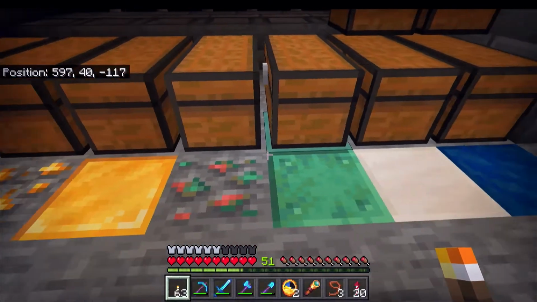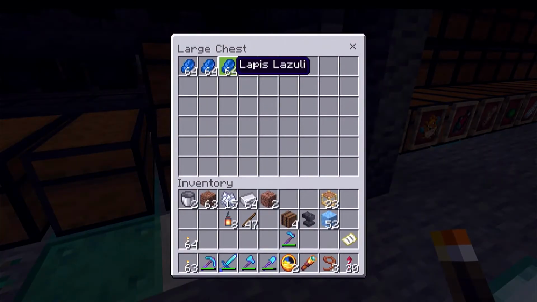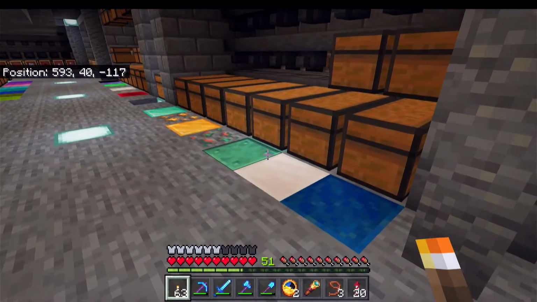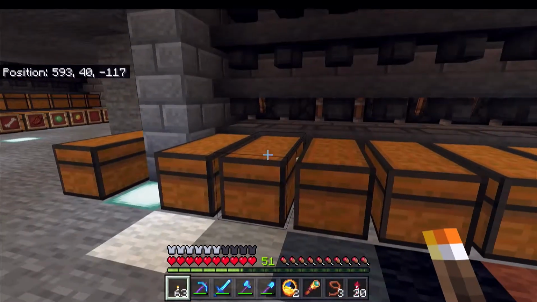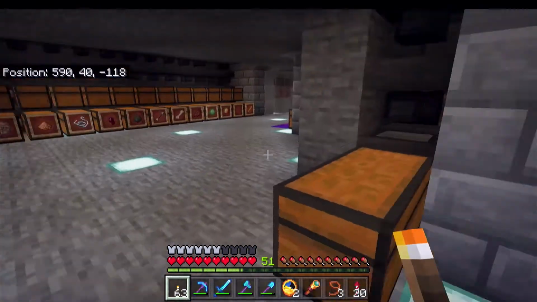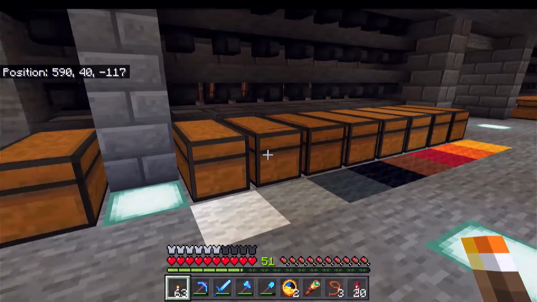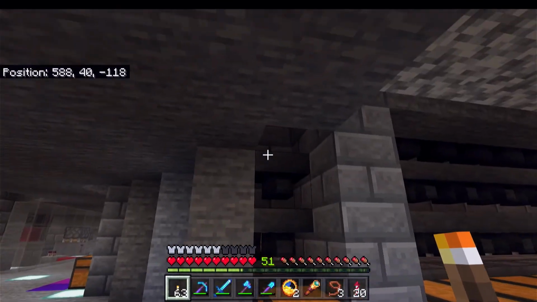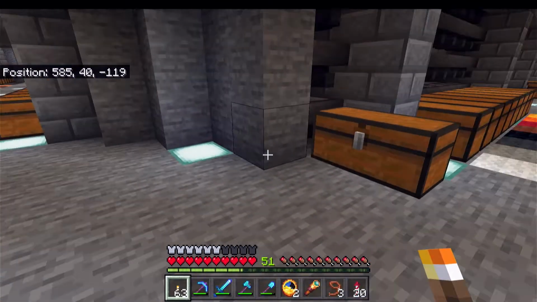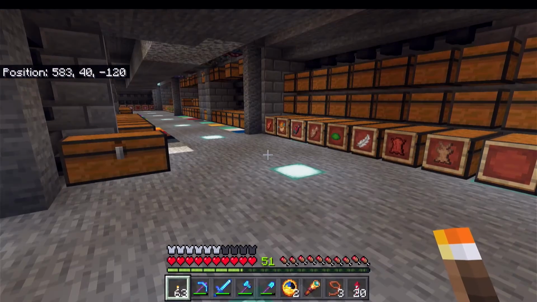Gold, I have both. Copper, I have both. This is quartz and lapis lazuli. So that's my minerals and ores. These are wool, so the center part is basically everything that's colored. I have them in rows of 8, so half is split into 2 halves. This is a spare one. I don't have a filter on top yet, so I still have space for other random stuff that I might need sorted.